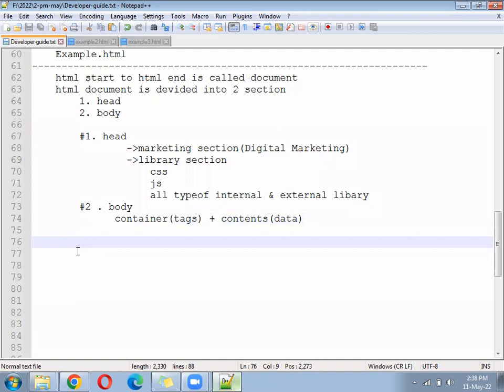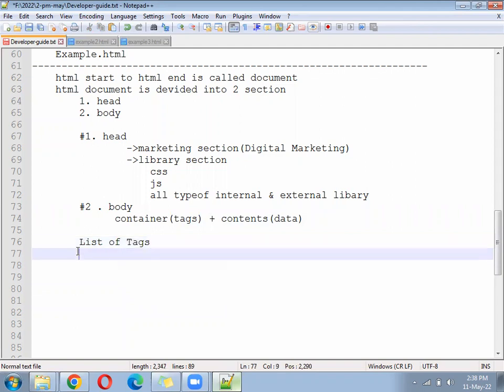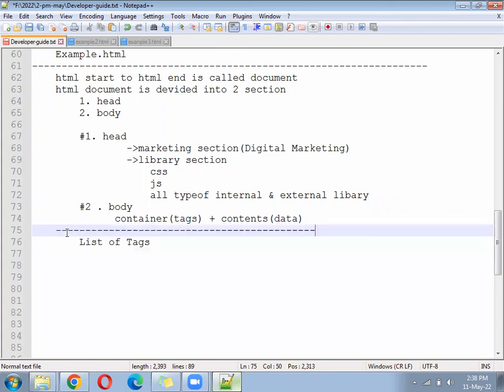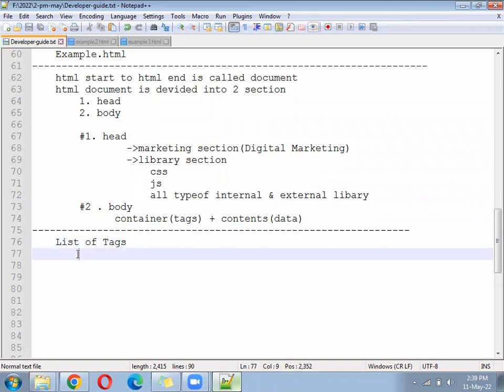Here we'll now write the list of tags. Okay, so let's come to our example 3 now.